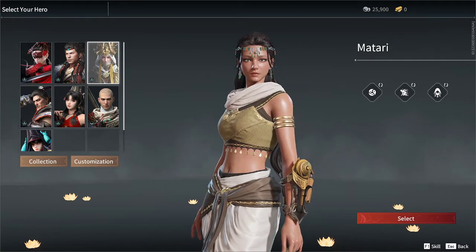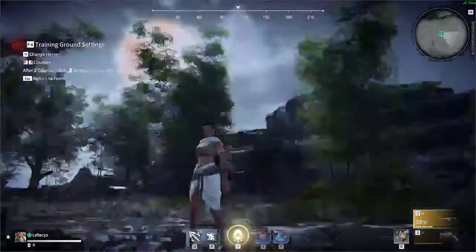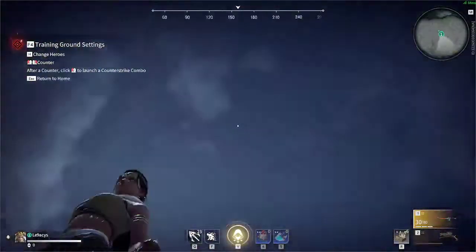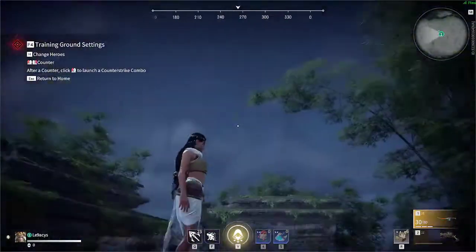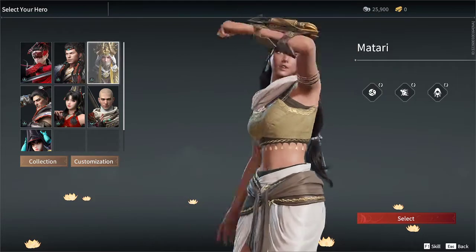If you want to go for movement and mind games and super flashy and high depth, never taking damage, just 100% having people beaten so they never have a chance to even hit you, go for Matari. She has the highest skill ceiling in the game.